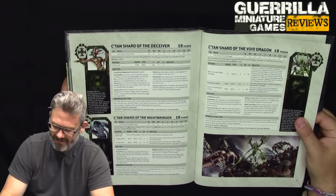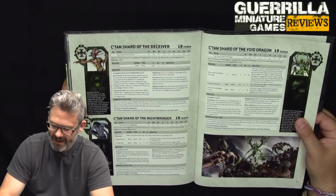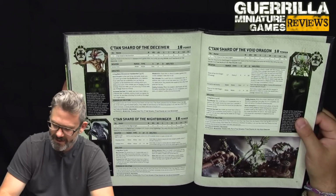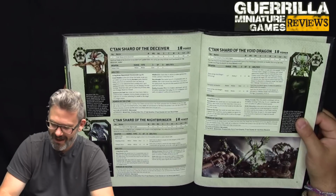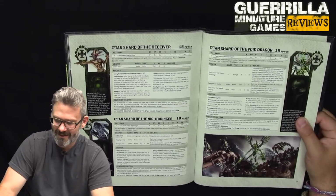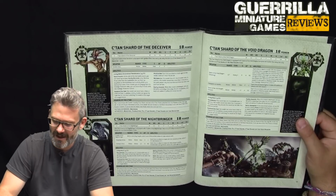Void Dragon's pretty cool. Pretty much the same stuff, except for adding in matter absorption. At the end of the phase, roll a d6 for each enemy vehicle model destroyed as a result of an attack made by this model; on a 2+, it gets a wound back. So on top of living metal, it kills vehicles. You go hunt light vehicles with it, and he gets his wounds back.